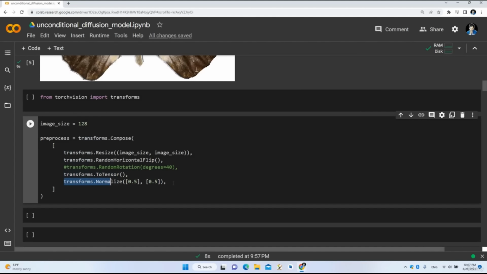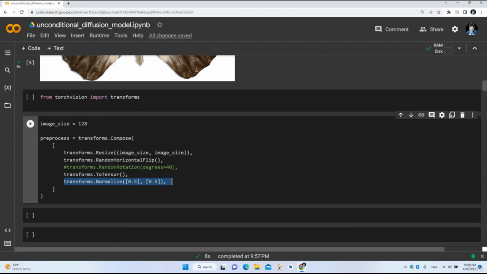Finally, we will do normalization. As you know, each pixel can take a value between 0 and 255. And it is not good to pass an input with very large numbers. So we need to normalize our images, our pixels.